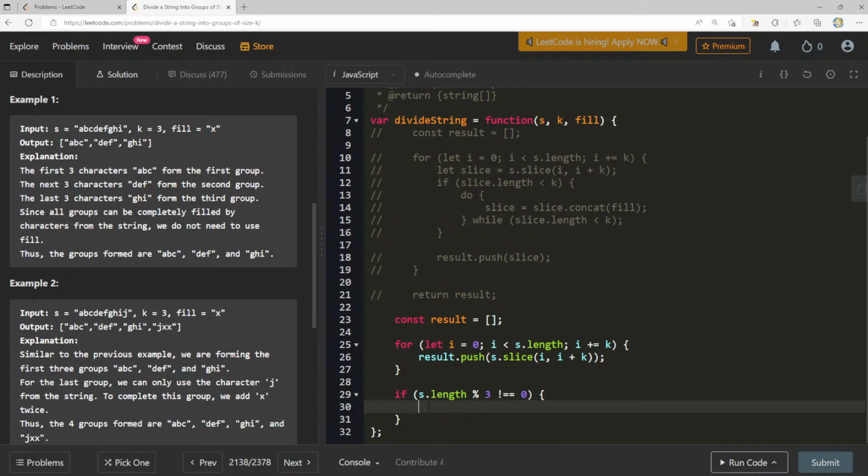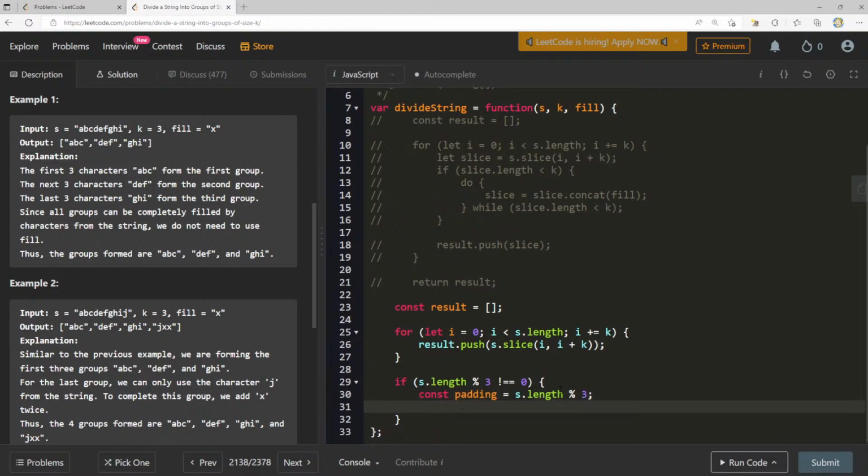So if s.length modulo 3 is not equal to 0, then that means the last one needs some extra padding. How much padding? Whatever this thing ends up being. So we can do const padding equals s.length modulo 3, right? And then for the last one, it'd be nice if there was a method for me to just push a character some amount of times.